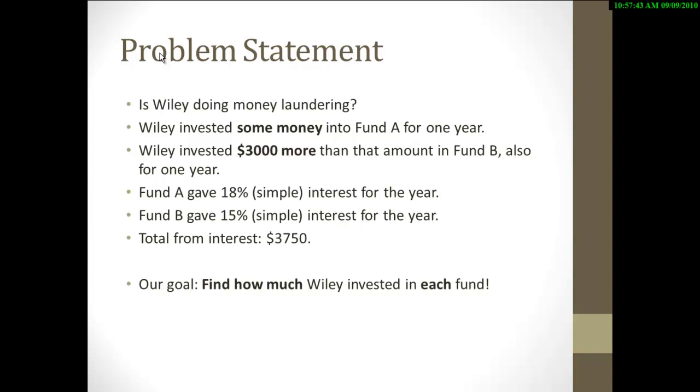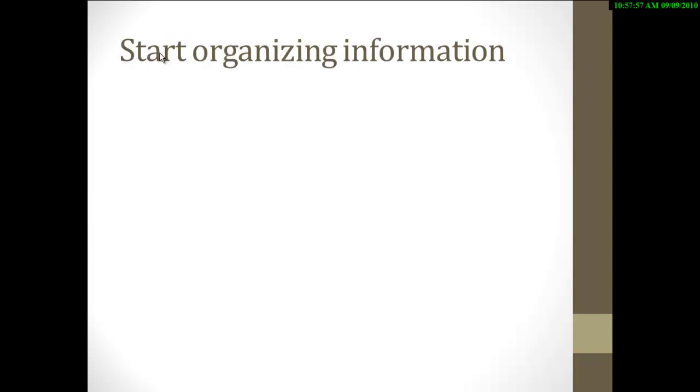And it's very confusing having all this information laid out in text. So what our approach is going to be is we'll define some variables, build a table, and then extract an equation. And that'll help us organize this all. Okay, so let's start organizing all that confusing information that we have in text into more manageable form.